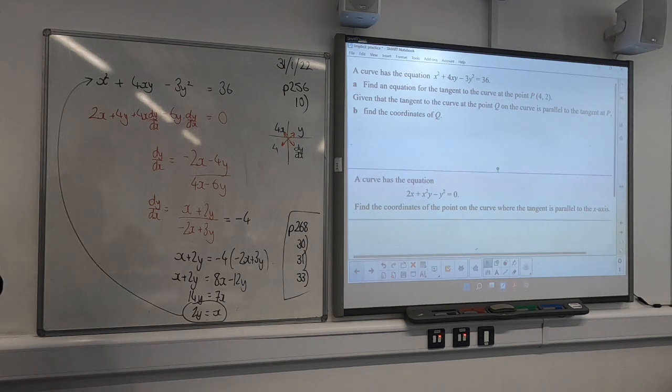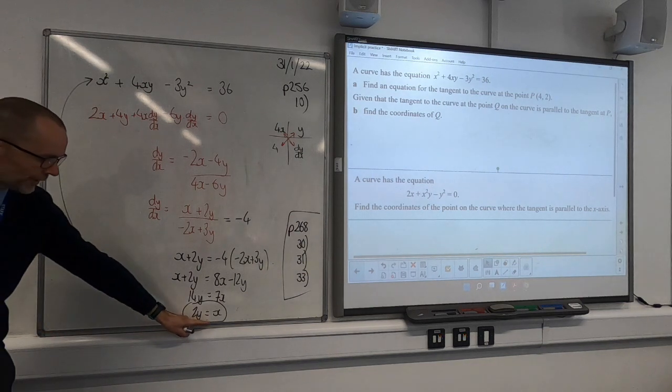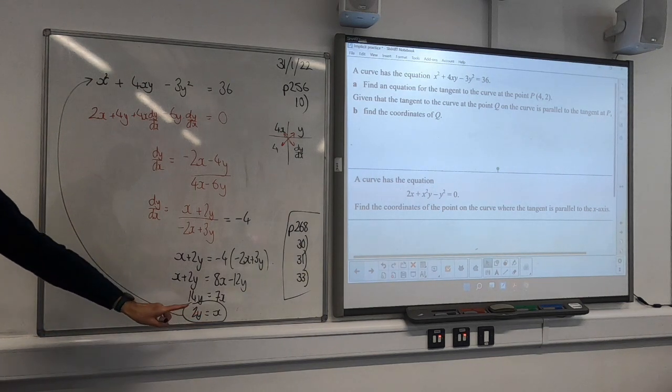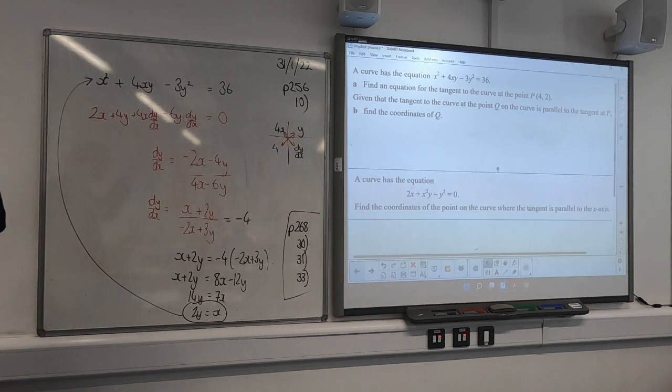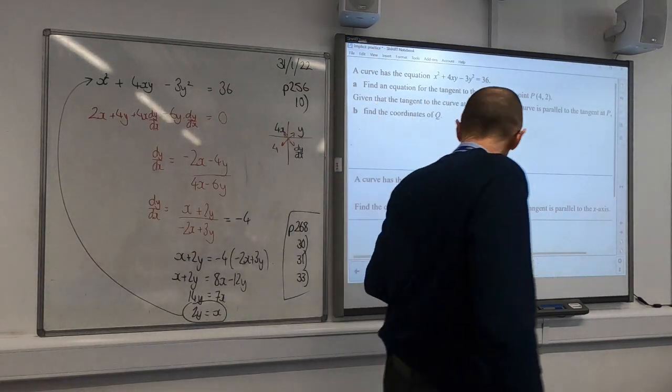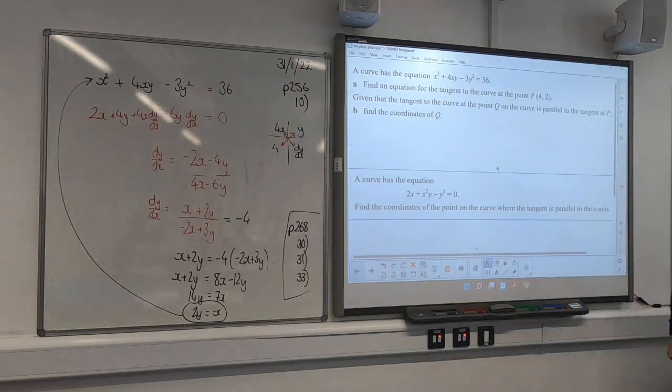I could replace y with half of x. I'd be crazy. I'm going to replace x with 2y, get a quadratic in y, and solve that to get my y value. And then I've got this equation down here telling me what the x value is. So going back to the original equation, a common theme with question 10 from the textbook, with this one, and a common theme in the next one. So see if you can get somewhere with that. Then have a go at this one, and then 3 questions from the book. Have you got an answer?